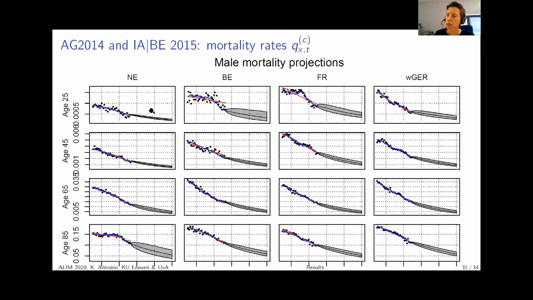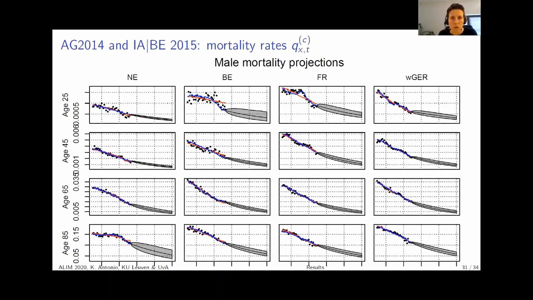What you see in red is a Lee-Carter model. So what if you do a Lee-Carter on the Netherlands, a Lee-Carter on Belgium, on France, on Germany? And what you see in blue is the result of the multi-population approach. If we look at Belgian data age 25, French data age 25, then we see that the multi-population model is picking up the trends in the data in a more careful way, because we combine the European idea with the country-specific deviation. So that seems to work well.